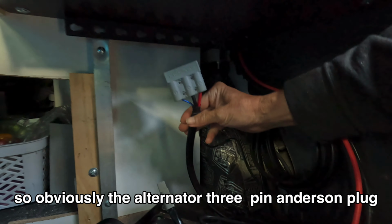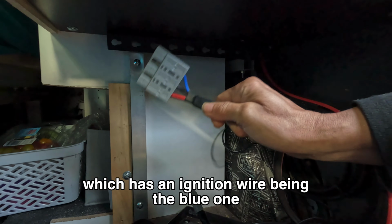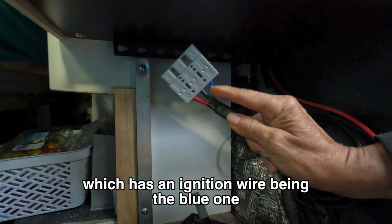It's obviously the alternator, the 3-pin Anson plug, which has an ignition wire being the blue one. That way it knows that when you turn the ignition off, it disconnects it from the battery, so it doesn't drain your main battery. That's the solar input. That's what I'm using for the lights.